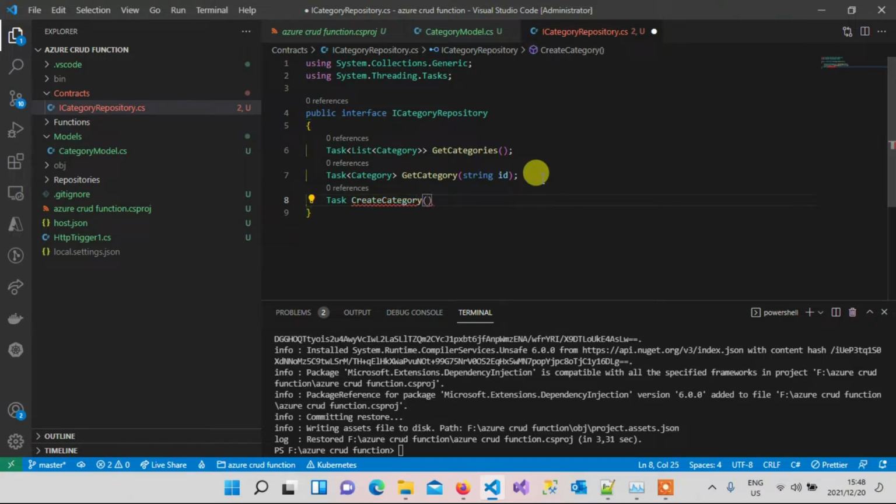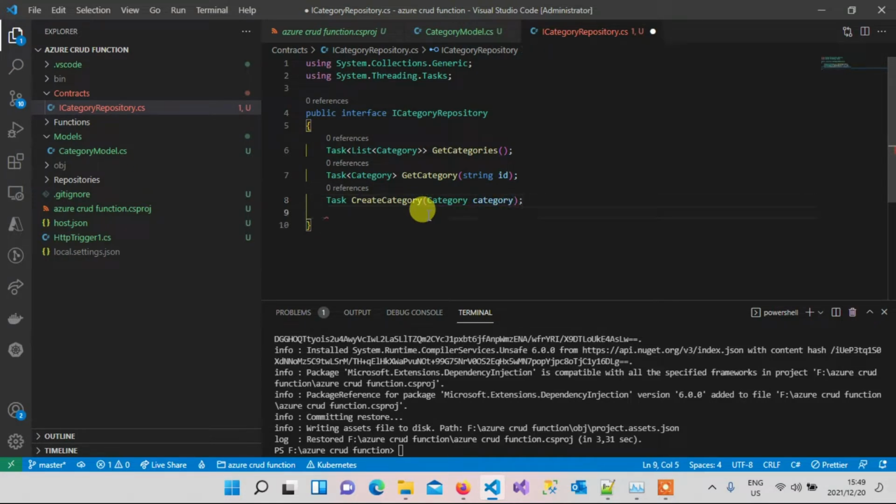So we're going to pass our category. Copy. Let's need this category. That's it, then it's a category.